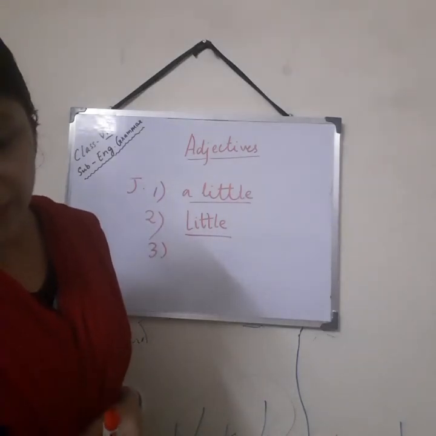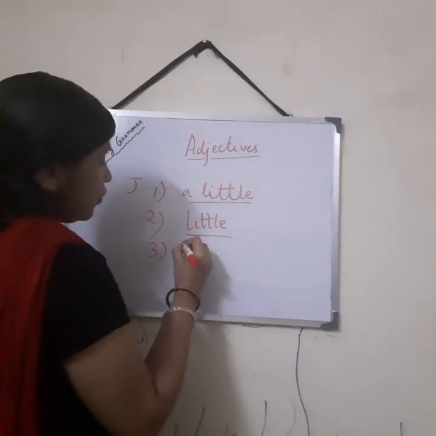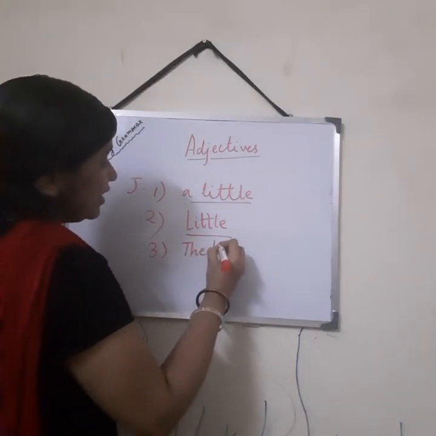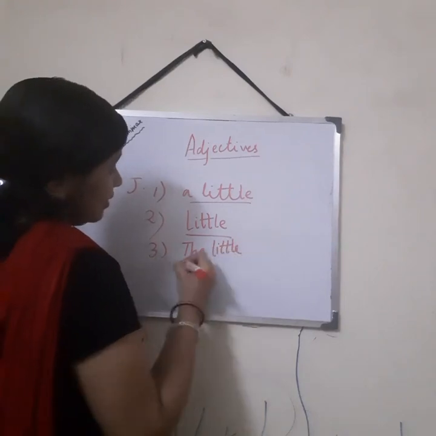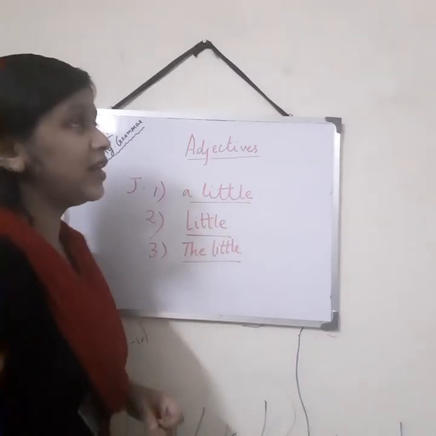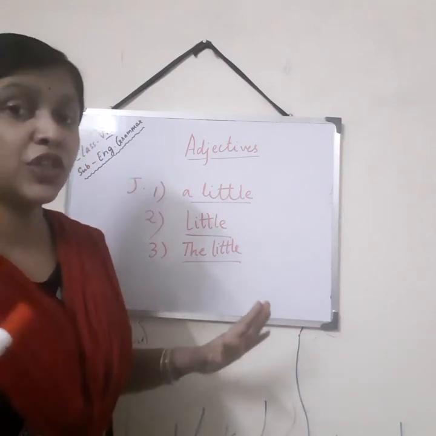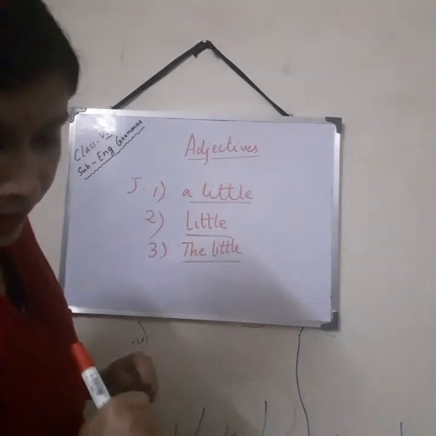Dash yogurt that was left was sufficient for her breakfast. That means it is quite a big amount of quantity. So it will be more than little and a little. It will be the little. The little yogurt that was left, since yogurt is also an uncountable noun, that means the quantity of yogurt which was left was sufficient for her breakfast. So it will be the little.